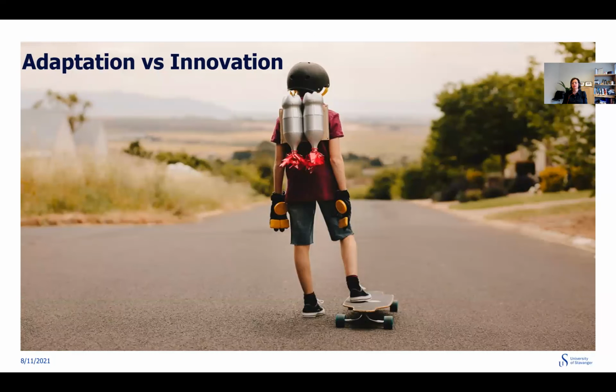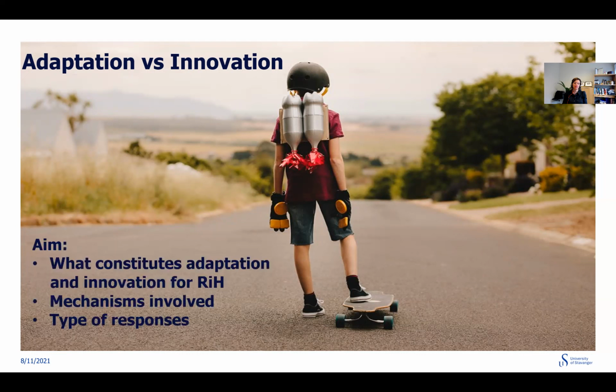Adaptations may therefore introduce a dilemma for innovation. On one hand, adaptations provide valuable inputs to the innovation process. On the other hand, adaptations may introduce a barrier for innovation in healthcare, where the ability to adapt, even to worsening conditions, reduces the motivation to innovate. The aim for this study is therefore to increase our understanding of adaptation and innovation across different healthcare settings. And this aim is addressed by three research questions.